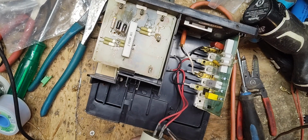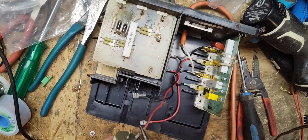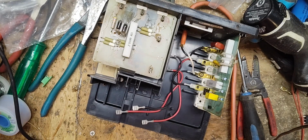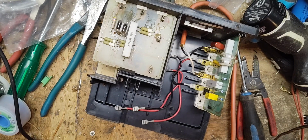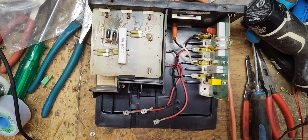That capacitor feels light, like the oomph inside of it is depleted. It's pretty light feeling. They'll usually feel a little bit denser when they're new. That feels a little light. All right, let me go grab another capacitor.